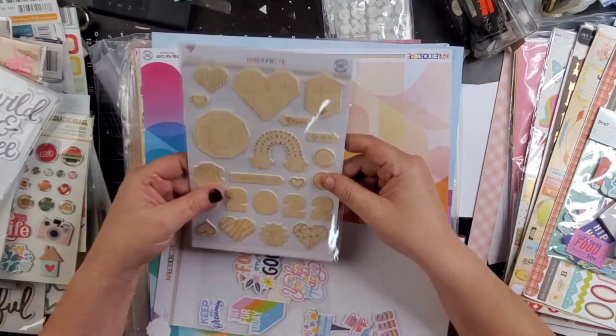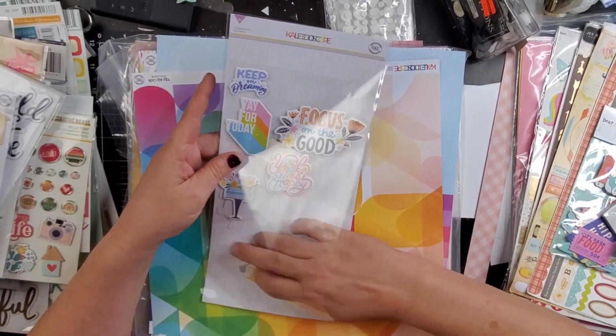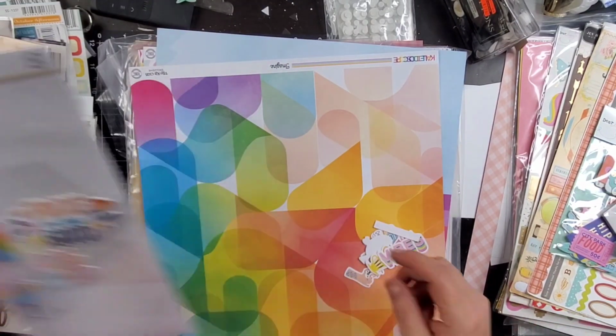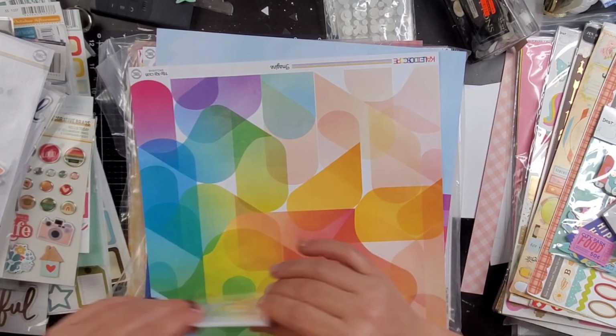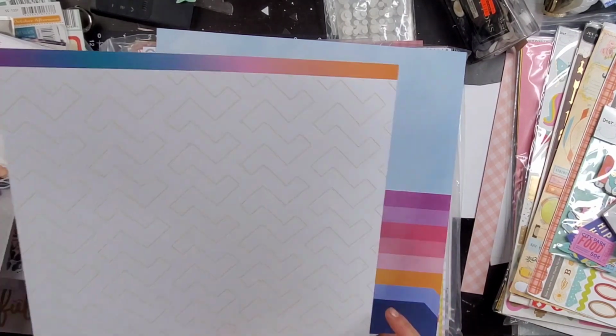More Hip Kit Club stuff. These ones I thought about getting rid of, but I don't know. We're going to revisit that. Here is, I think this is from the Kaleidoscope, and I think this might be the most recent one I've played with. So I do have an empty die cut pack for those die cuts that just got left laying around. So we're going to go stick them back in the pack and go through these papers and see if there's anything we want to keep.